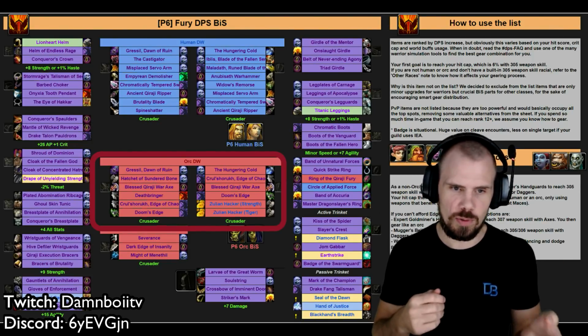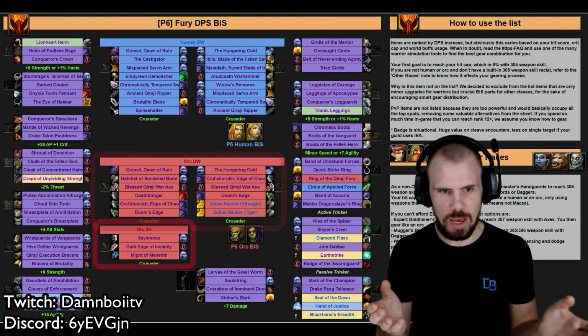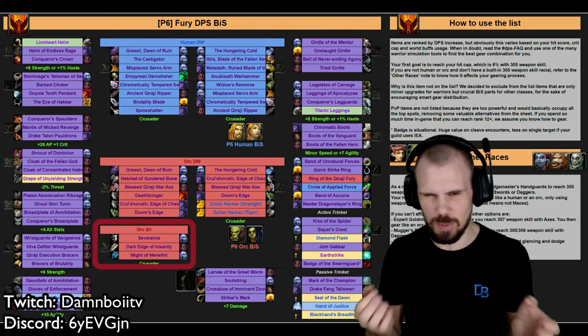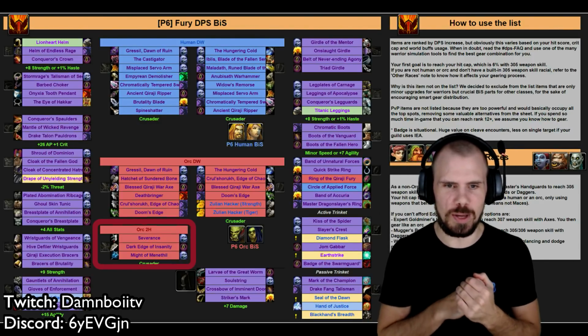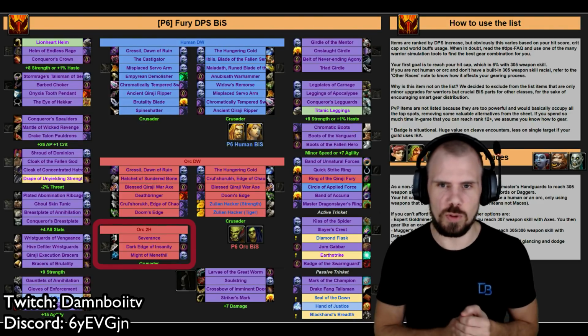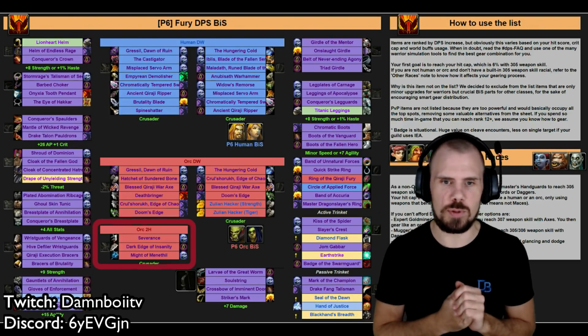As for two-hander orcs, we have Severance, Stargates of Insanity, Might of Menethil. Not much to talk about there. Not many people actually play two-hand DPS. At least not on Lions, but I guess on Horde it's more useful because you have Wind Fury to give you that extra damage boost.